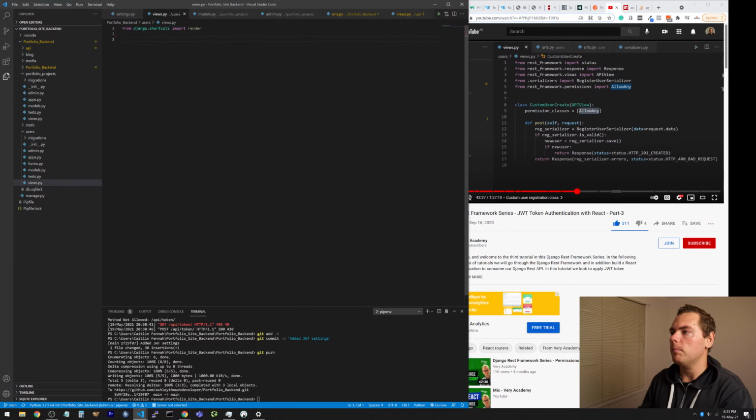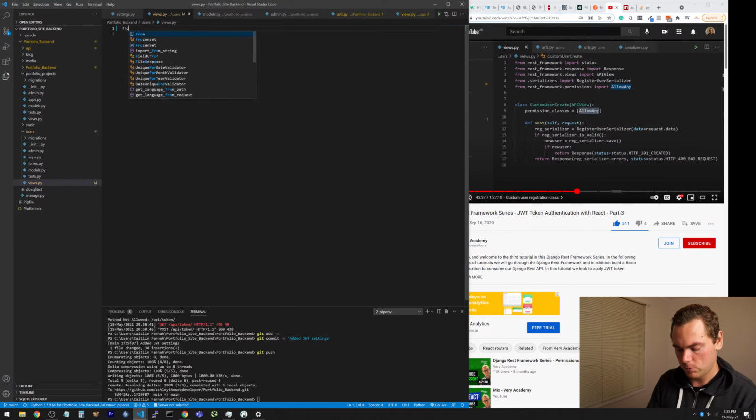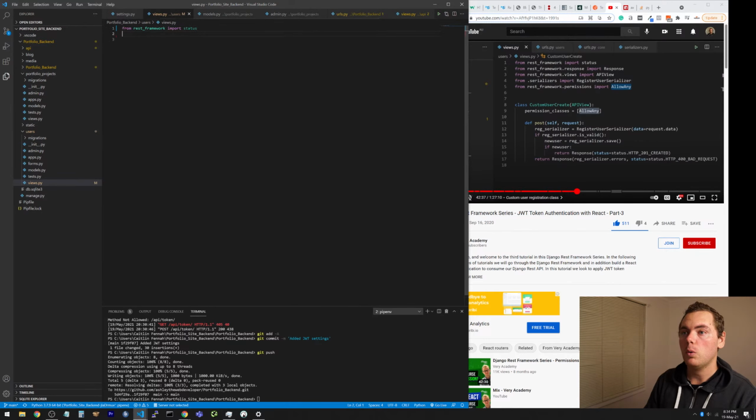Get rid of this crap. So we want to bring in status from REST framework. Cool. And from REST framework response, bring in response.